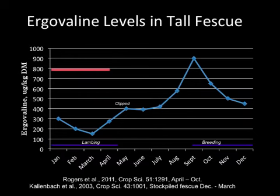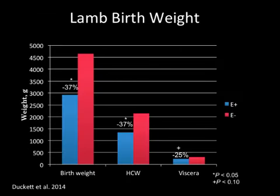And we've got a lamb study, a sheep study going on. We're using sheep as a model, where we're feeding these sheep seed of toxic tall fescue in the last 2/3 of gestation by adding that seed at 800 parts per million of ergovaline. I'm still blown away by Matt's 5,000, 6,000, 7,000 parts per million. We're feeding 800, and I'm about to show you what happens to the fetus here. We fed this, and we saw a 40% reduction in lamb birth weights in this study. 40% reduction in carcass weight, and about a 25% reduction in viscera, in gut contents, gut weight. We took these lambs at birth and dressed them out, actually.